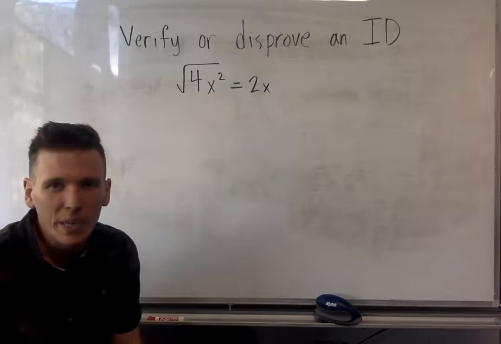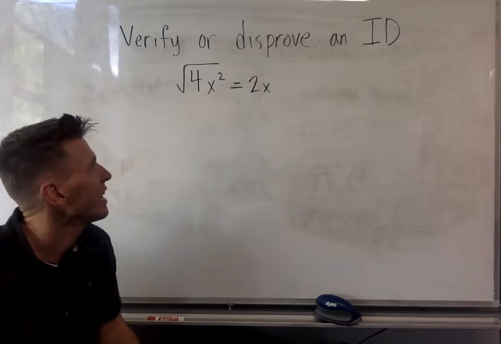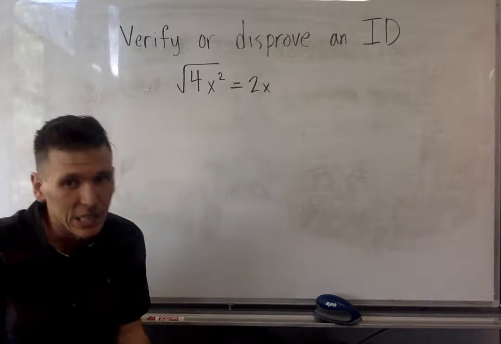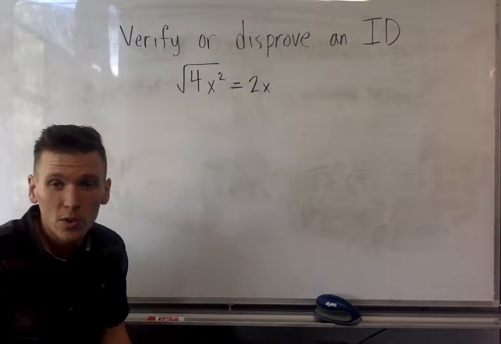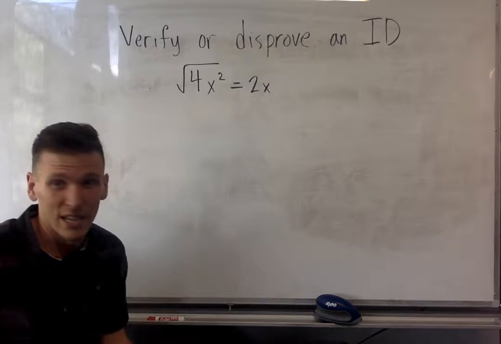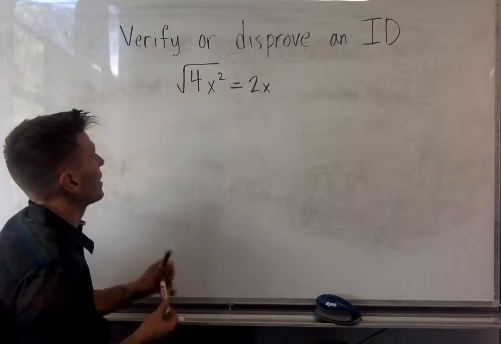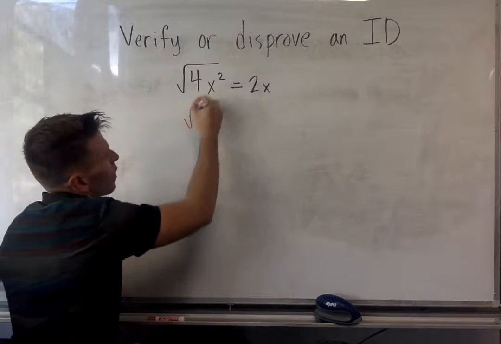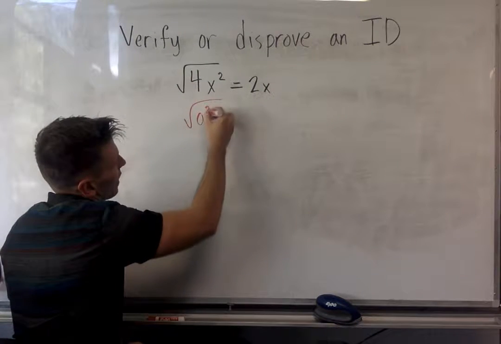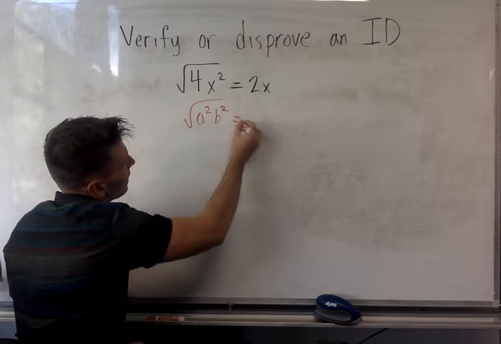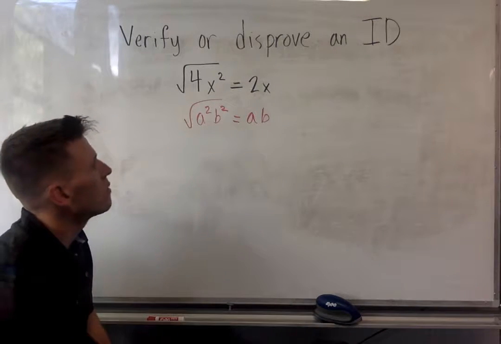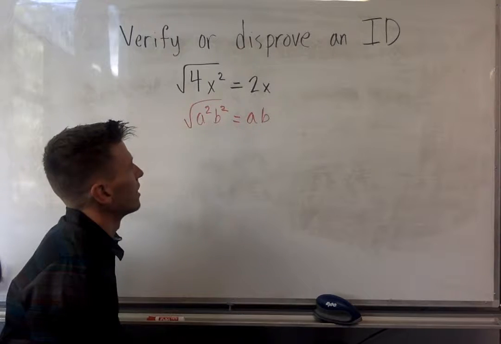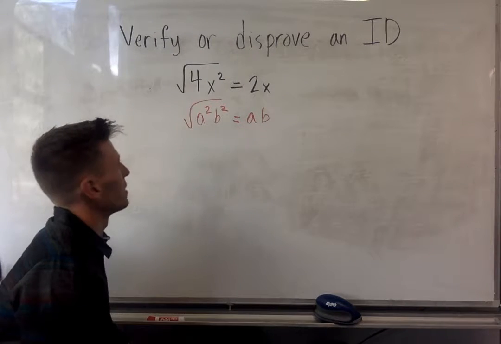All right, in the last video, we disproved some identities by plugging in some values and showing that it doesn't hold true and doesn't end up working the way we wanted it to. This time, we're going to do the same thing, and we're going to see that it does hold true. So this right here is saying that if we take the square root of some product, like a squared times b squared, that we will get a times b, that you can distribute that across, and then it will eventually cancel out and become its normal old self.